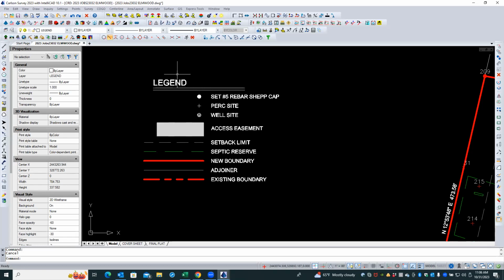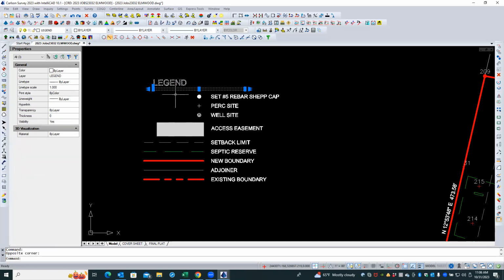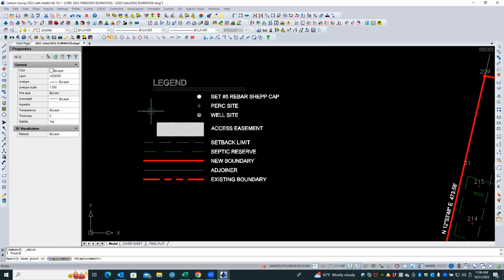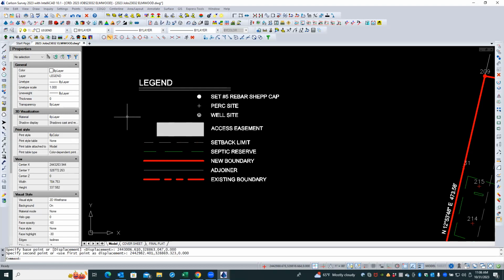So just do a crossing toward the left and move that. Nope, nope, nope, nope. Right click, move. And just click out in space somewhere and then hold the shift key and drag to the left and keep going to the left, keep going. You want to go a little bit further beyond the left than the lines are, like right in there somewhere. Okay, click. And now if you want the lines that are underneath the word legend to extend further to the right, click those and drag those arrowheads over farther to the right.